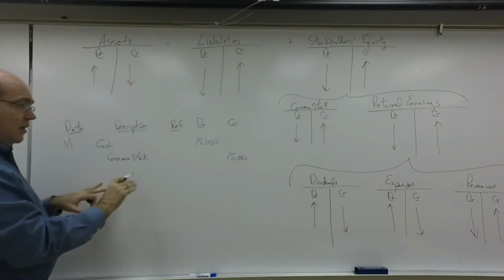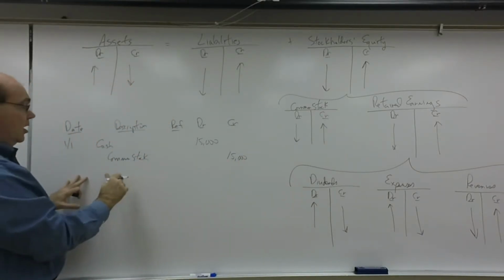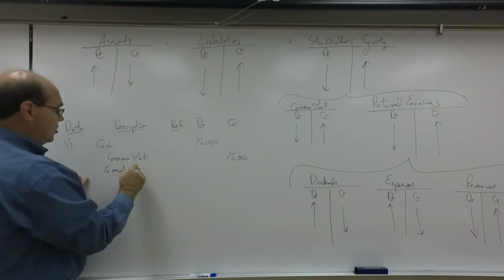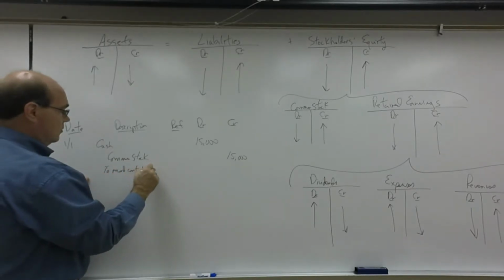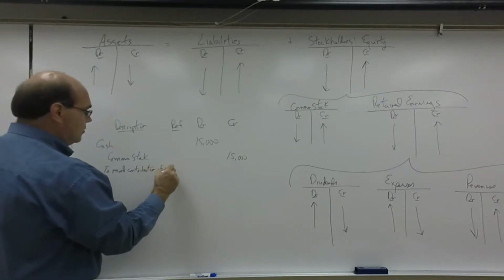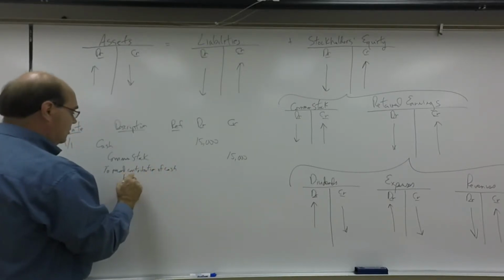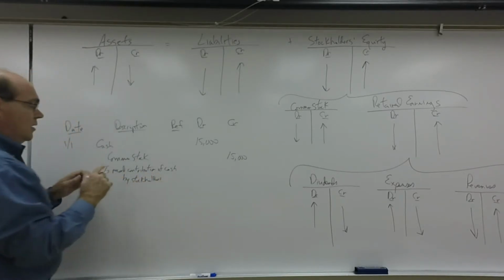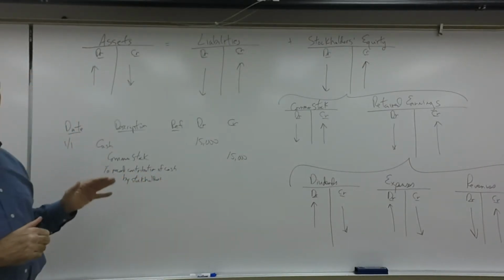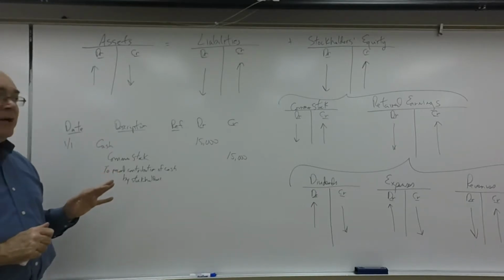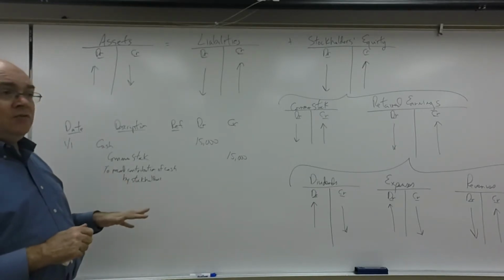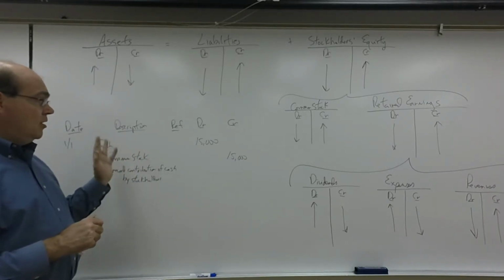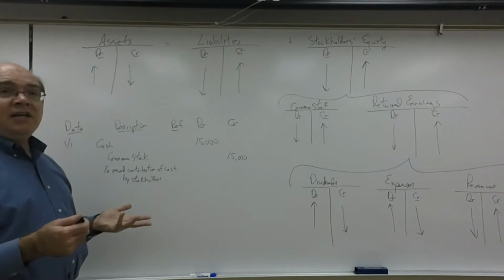And then we write an explanation under here to explain what's going on. So, to record contribution of cash by stockholder. And that's important to have because that tells you why this was done. And trust me, if you've ever gone back and looked at a transaction months after you've done it, or worse, somebody else has done it, you're looking at this and you don't know what happened and the accounts don't make sense, you're kind of lost.